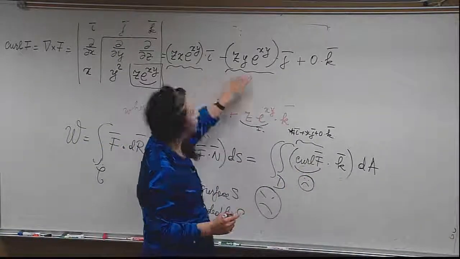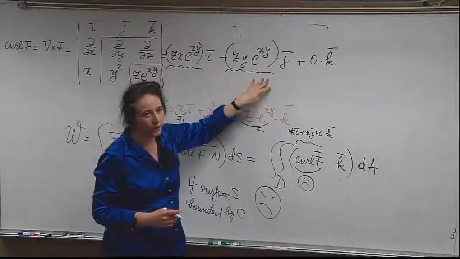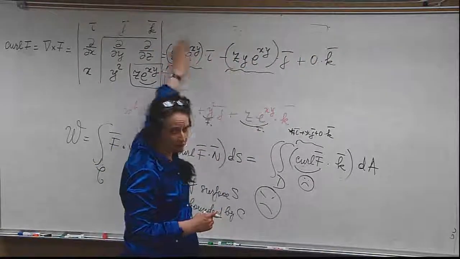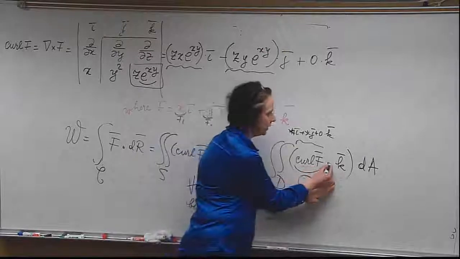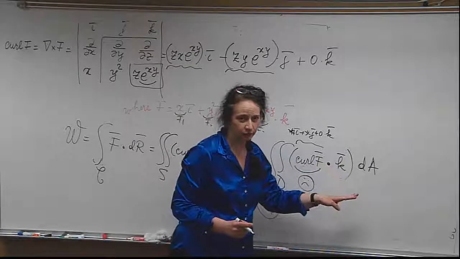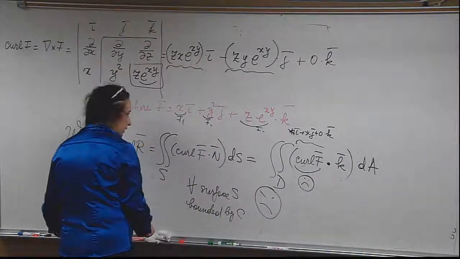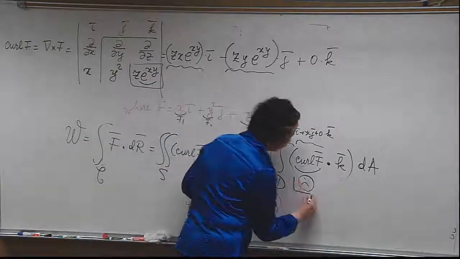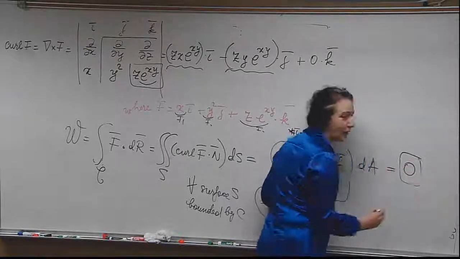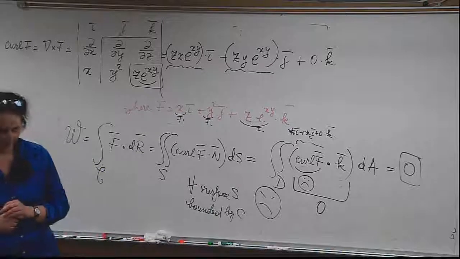So no matter what we put here, it wouldn't have made a difference, because I have to take this whole curl and multiply it as a dot with k. And what matters is only what's left over. So my observation is, this whole thing is how much? 0, thank God. So the answer is 0. And we've given this problem with the answer 0 about 4 times on 4 different finals.